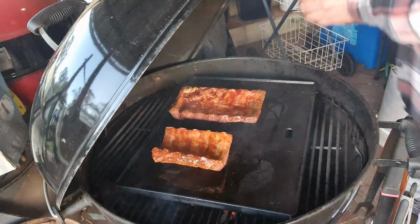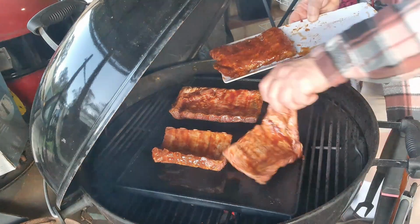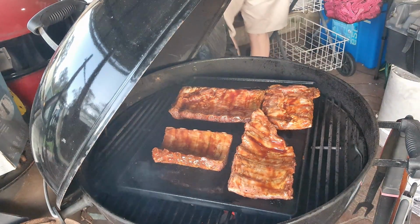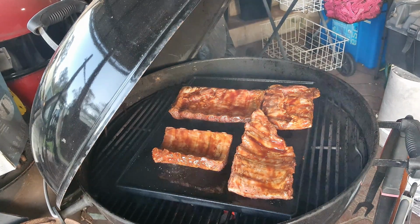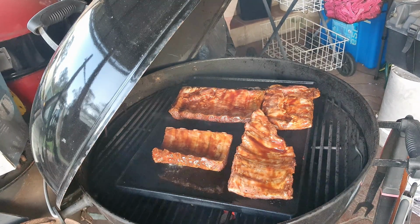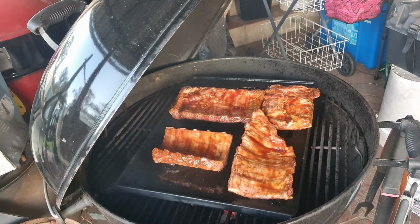There's one, two, three, four. Take the tin off. I season them before I put the sauce on and the marinade on. I'll make sure I do that.